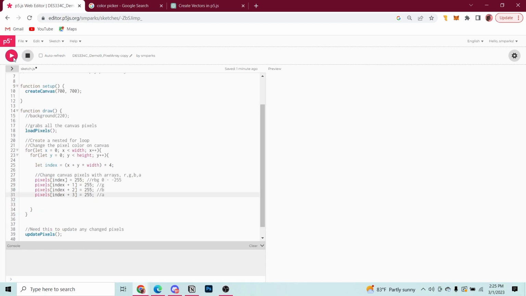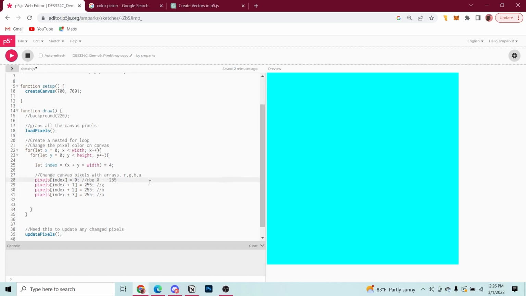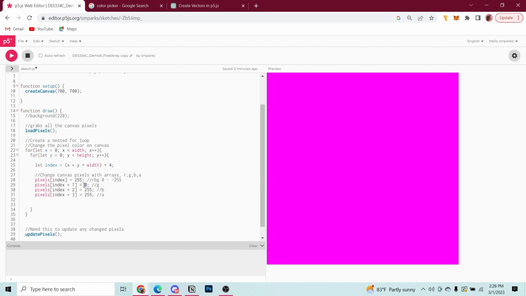Now if we just go ahead and press play, we've got a white background, and so say we want no red pixels, so we're going to have a blue background. If we want no green pixels, purple background. So actually the alpha value would be from 0 to 100, I believe.